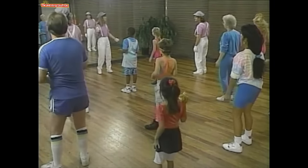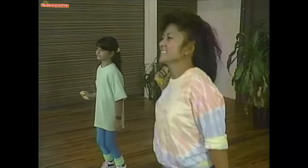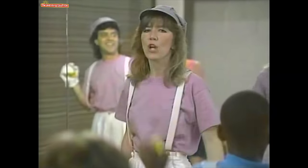Now put the beanbag in your left hand and let's try it again. Stretch up, and down, stretch up, and down, stretch up, and down. Good job! Now let's try the beanbag lift.